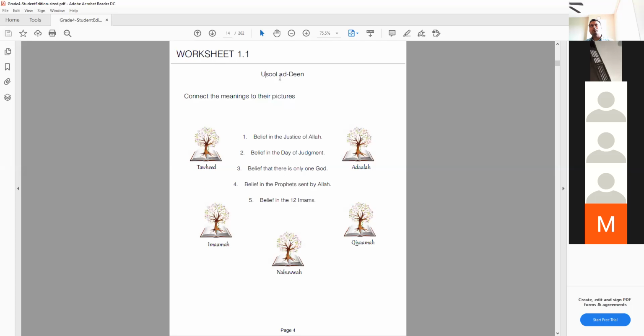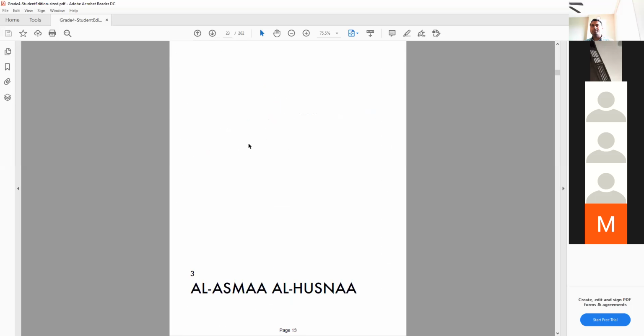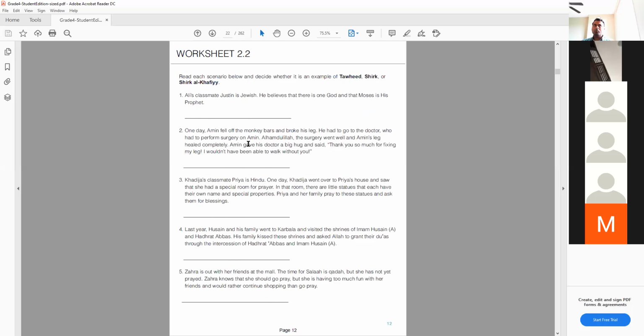If you want, we can always get these pages separated, so you will have all the worksheets as separate PDF files, like worksheet 1.2, 2.1, and we can give you a whole folder of the worksheets. Whenever you want to share, you can share an individual worksheet and you can expect a reply.